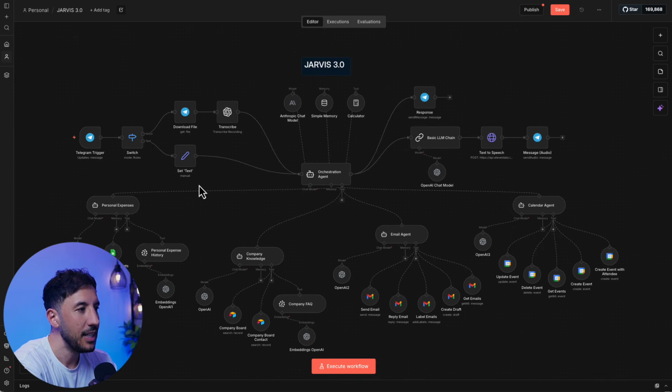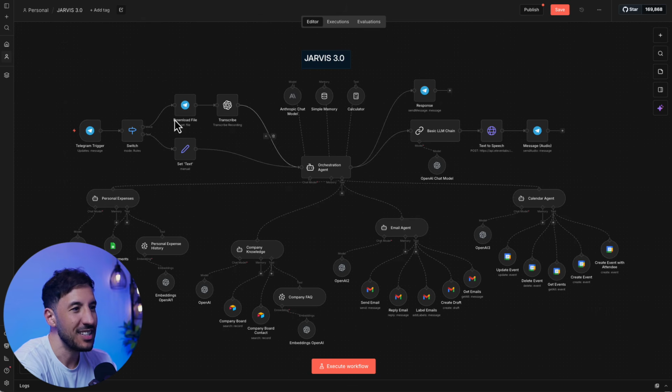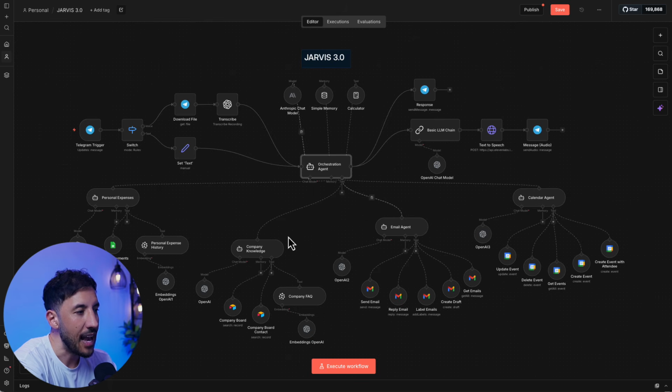So this is a very complex automation, but essentially it's a personal assistant that you can interact with through a Telegram trigger, and it has an orchestration layer agent that delegates and has access to multiple agents like an email agent and a calendar agent, which can all perform particular tasks based on whatever the user is asking.